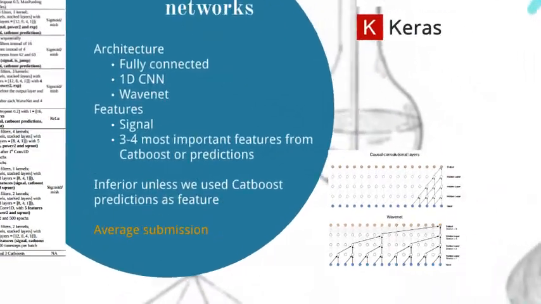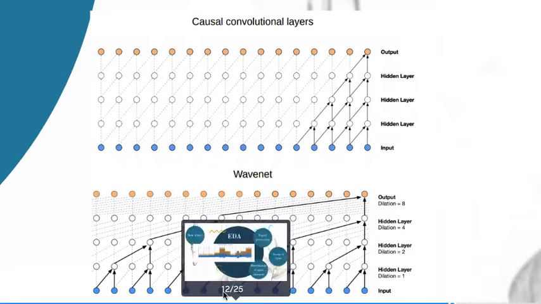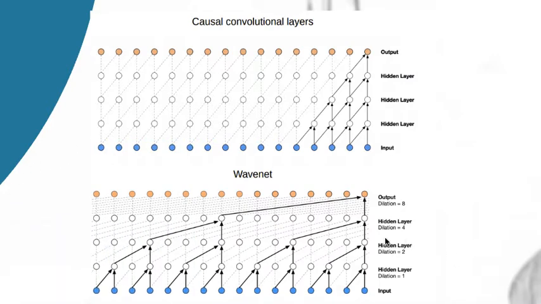And the WaveNet is an improved version of the CNN. So it was developed for audio files, and what's important is this dilation concept that makes it so that one output node takes input from not 5 but a lot more inputs here thanks to this dilation. So it's a way to look at more time steps without adding a lot of complexity to the model.